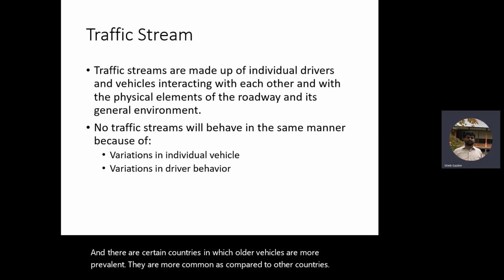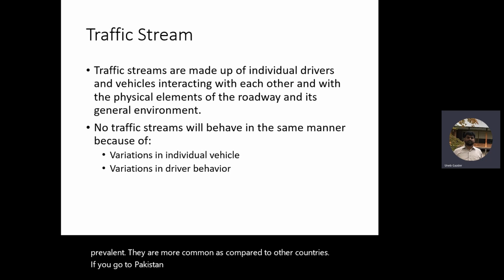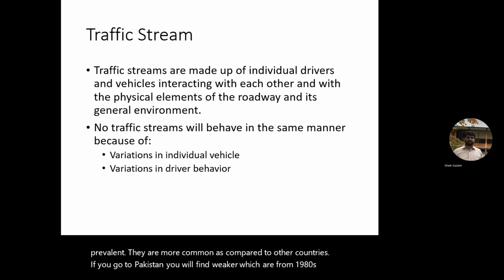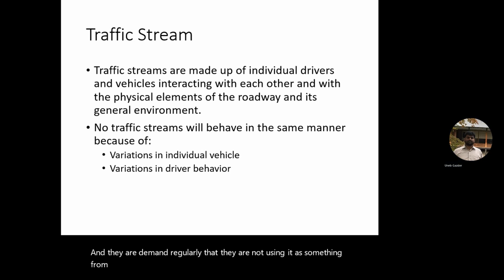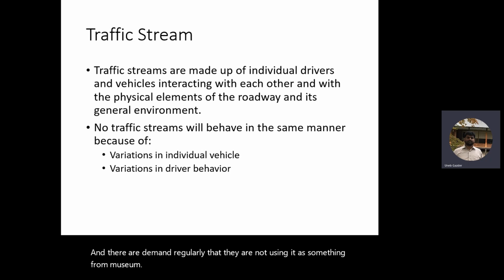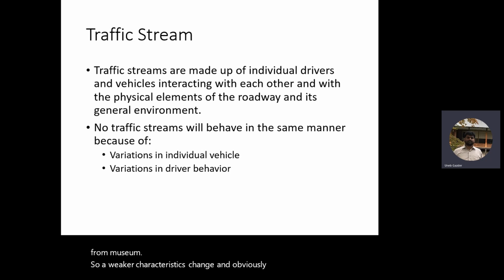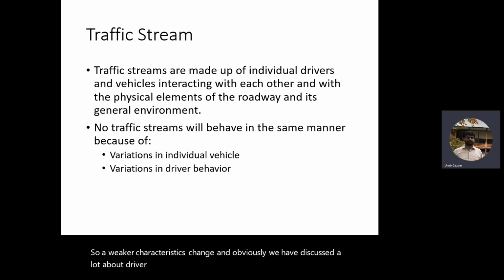For example, if you go to Pakistan, you will find vehicles which are from the 1980s. And they are a lot, not a small amount, and they are driven regularly. They are not using it as something from a museum. They drive on it regularly. So vehicle characteristics change, and obviously we have discussed a lot about driver behavior as well.